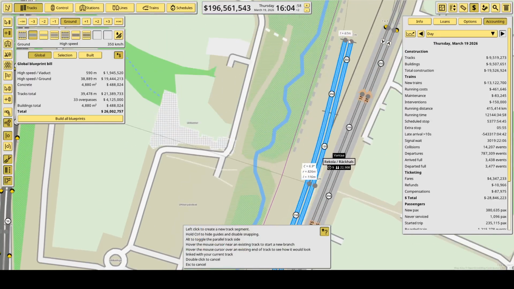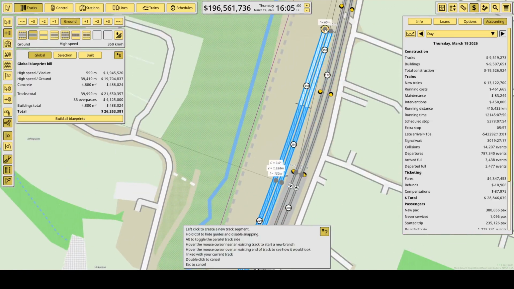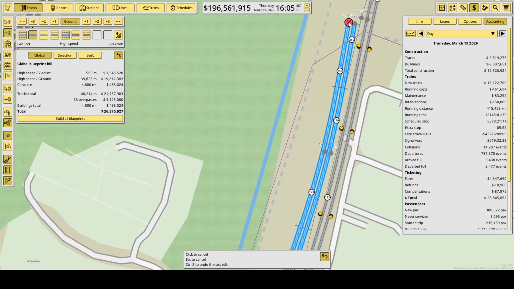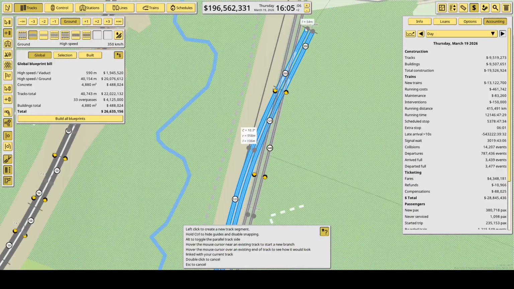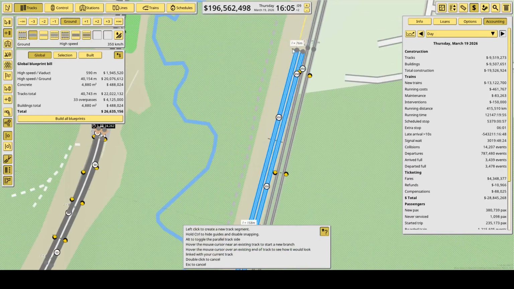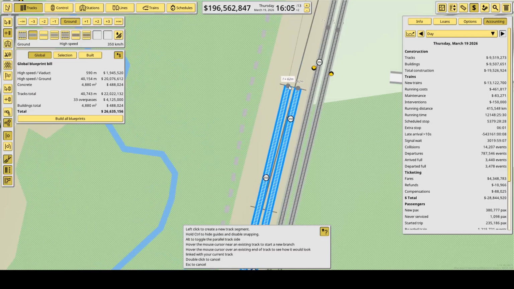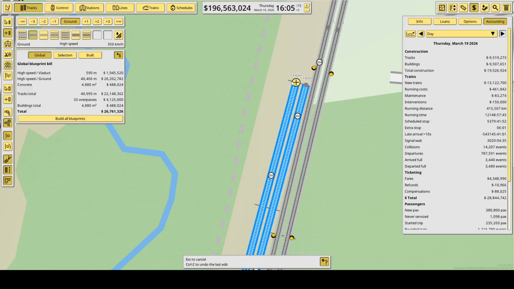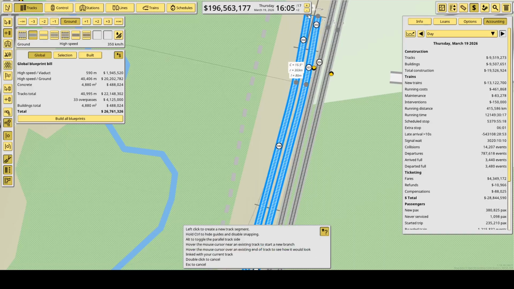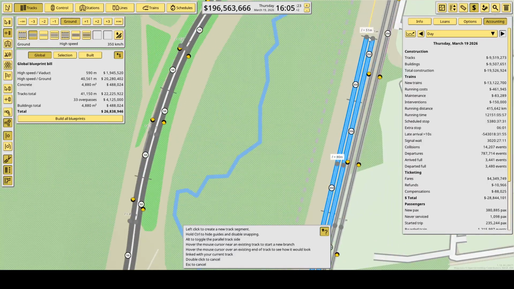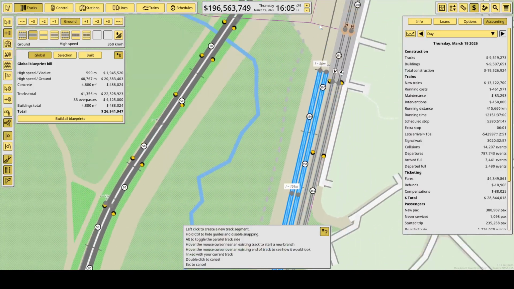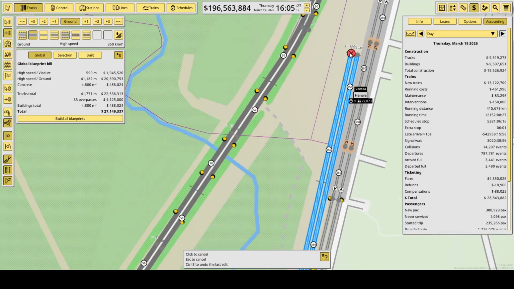But we'll get to that later on, maybe. We'll pass Rekola. We'll pass that point. We'll pass Hanala.